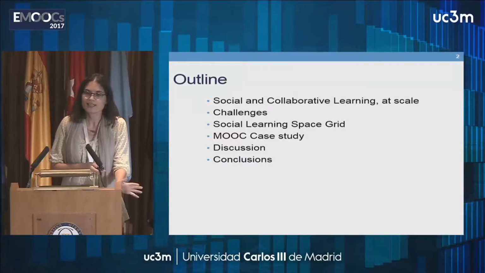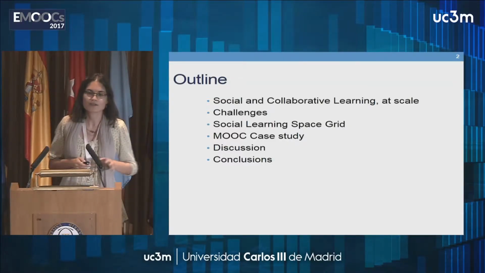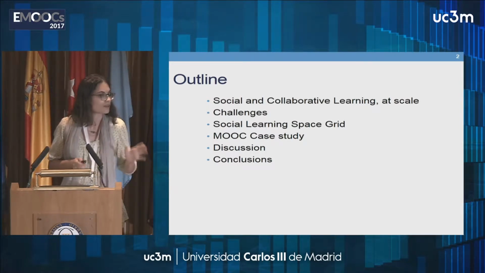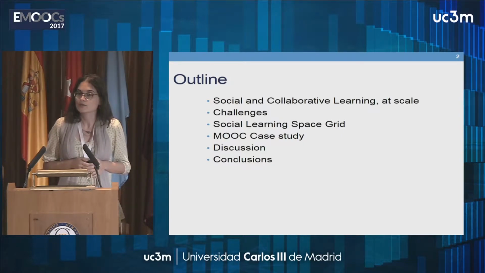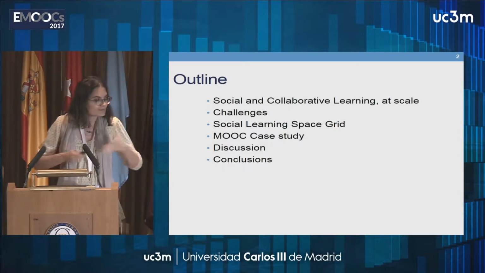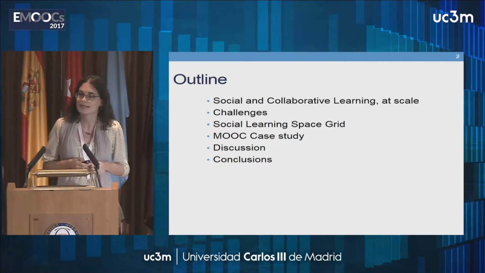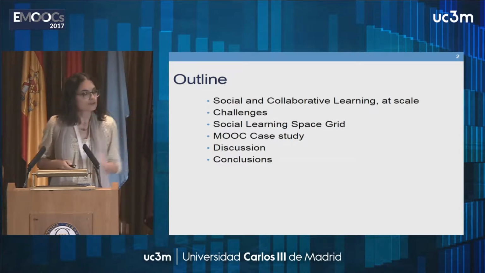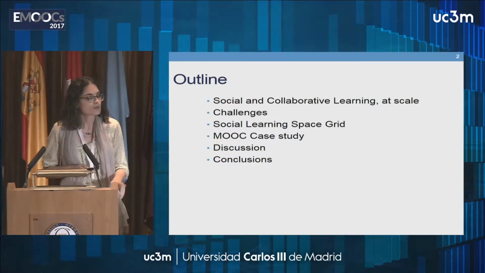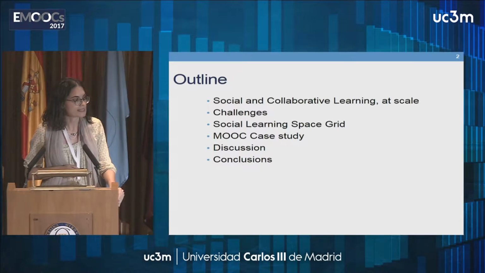So I will be talking again. I think in this session we are all convinced, we all know the importance of social and collaborative learning and the challenges of supporting these types of active learning pedagogies at scale. I will briefly go through these concepts, mention some of the challenges, and then present what we have called the social learning space grid, to then focus on a specific case, that MOOC that we are running at the Universitat Pompeu Fabra.